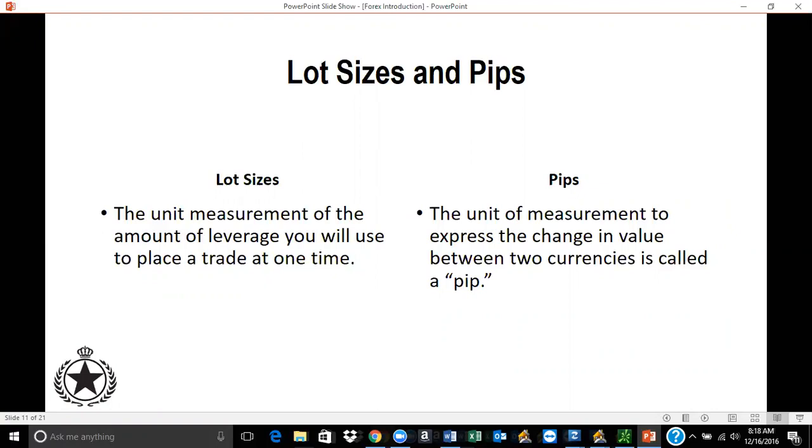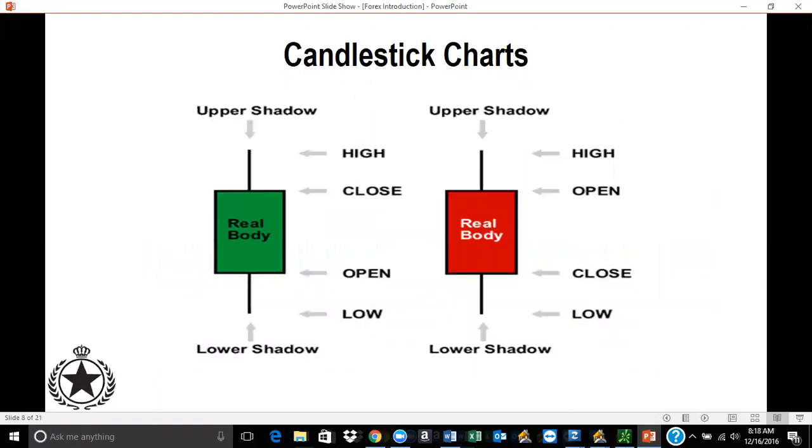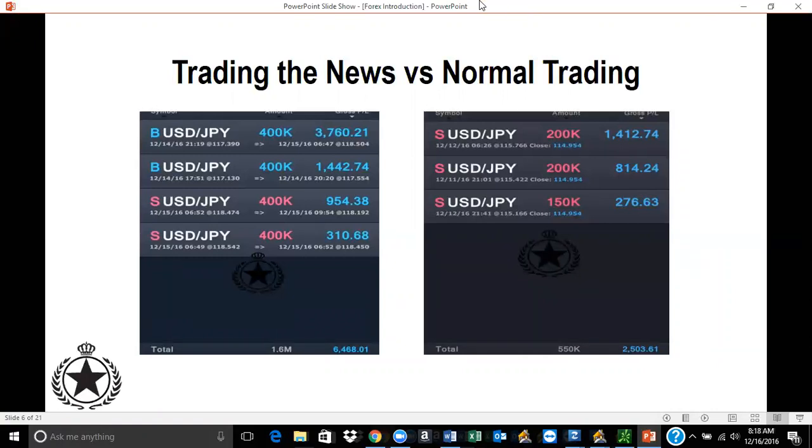So for example, the example I showed you guys back here, let me get my cursor here. All right, so I'm trading right here with 400K, a 400,000 unit size. That means in this particular trade, I'm occupying 400,000 units, right? But in actuality, I'm only trading $40. I'm only trading $40, and that's it. To me, the lot size is, if you want to be technical and get into all that knowledge, that's important to you. But at the end of the day, I'm trading $40.